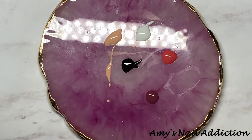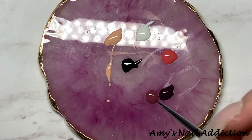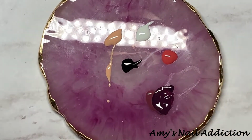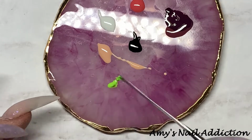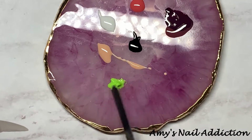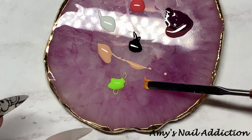And I have these two mauve-y purple shades that I mixed together to do the inside of his mouth. And then here I'm putting down the green for his hat and the orange for his shirt. And I'll go in and show you guys exactly what the colors are here in a second.